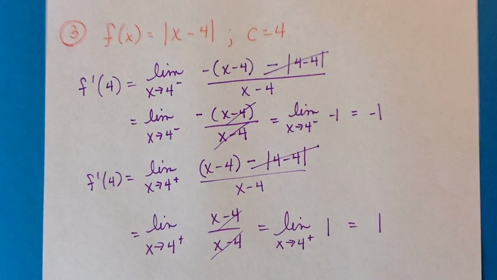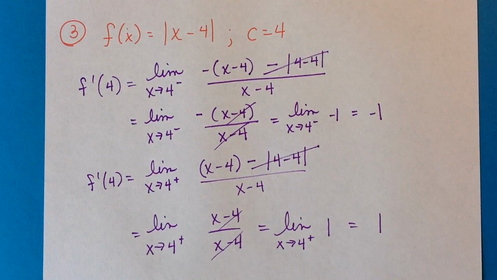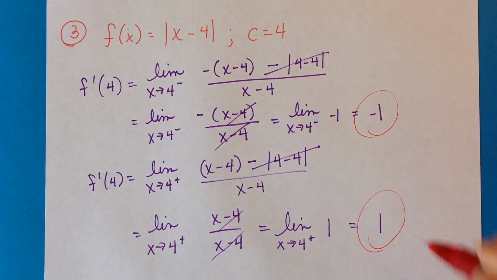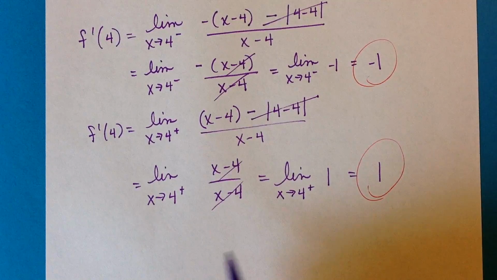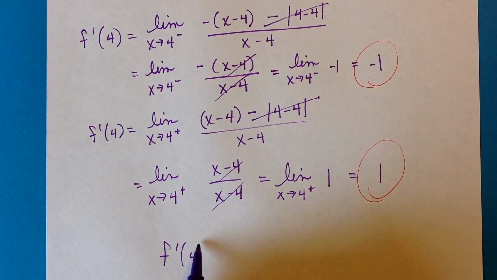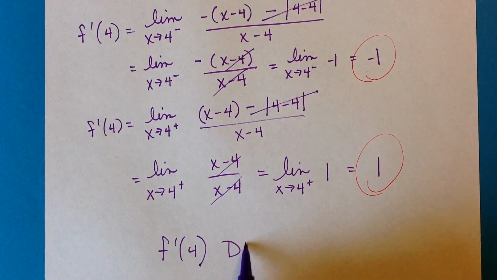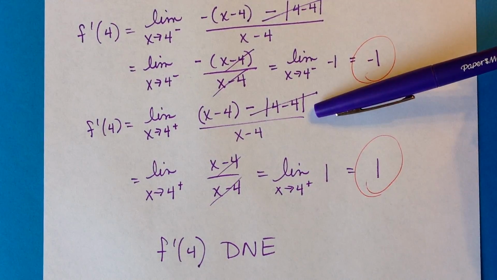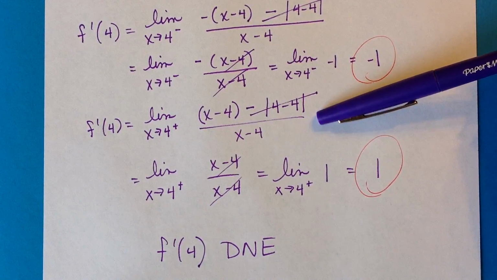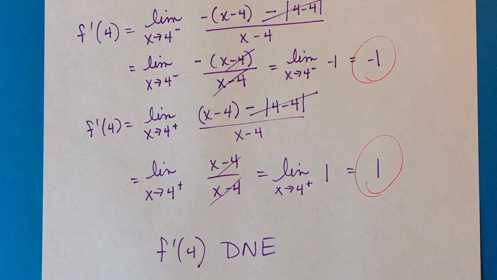Now, when you're looking at one-sided limits, remember for the two-sided limit to exist, the limit from the left and the right have to be the same, and they're not. In this case, you've got from the left is negative 1 and from the right is positive 1. So as far as your derivative at 4 for this particular function, that does not exist. It is not differentiable at 4. And just like I said a while ago, this function would be differentiable at other places. Like if you took this exact same function, but you were asked about x equal 5, it would all work out. It would be differentiable. It's just not specifically at the 4.